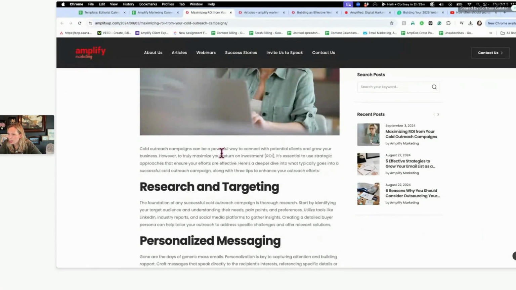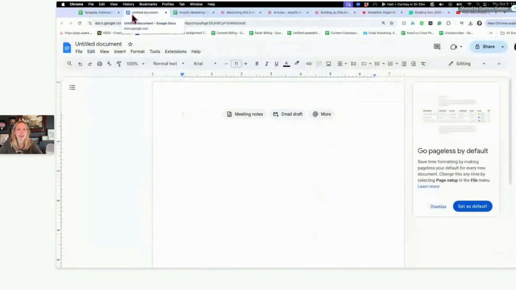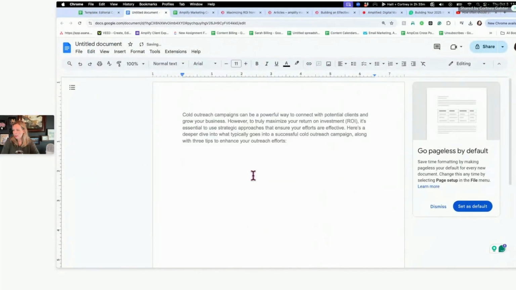let's see. I'm going to copy this, and I'm actually just going to open a blank Google Doc that I can work in, because sharing content in a spreadsheet is great. Writing in a spreadsheet is sometimes not so fun. So I'm going to take that, copy and paste it, and I'm going to just recreate that.